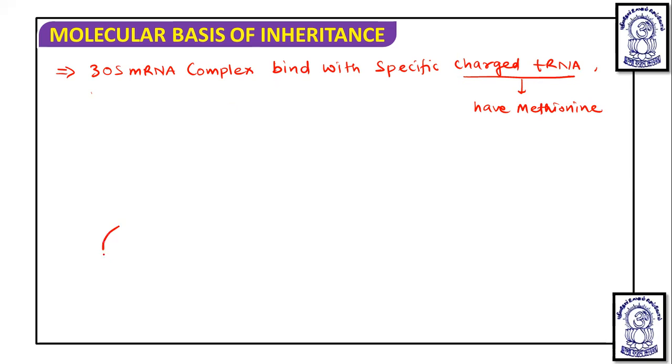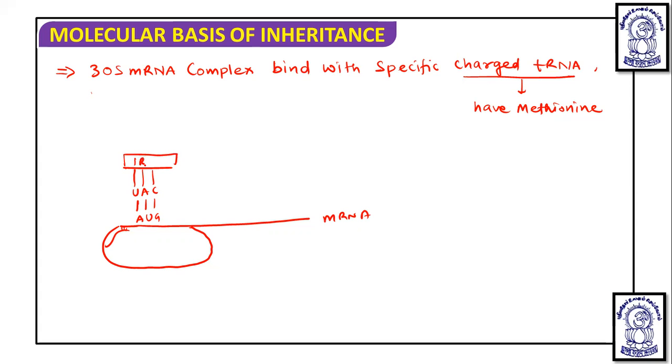So here, this is the small subunit of the ribosome. This is mRNA. This is AUG. Okay, the AUG codon is there. As we have discussed, the 16S RNA forms temporary bonds, and to this AUG, UAC will be the anticodon. I'm just writing the name tRNA for the UAC anticodon containing tRNA, so you should understand; every time there is no need to draw a similar structure, but you can remember the structure which we have studied. So tRNA will come here with the specific amino acid, that is methionine.